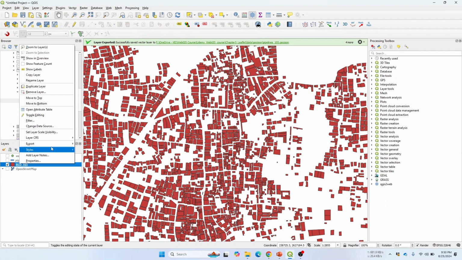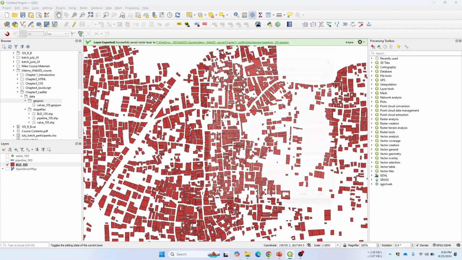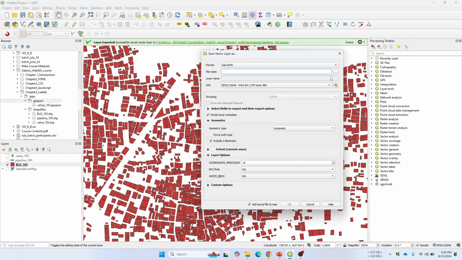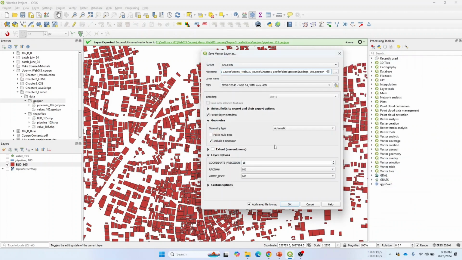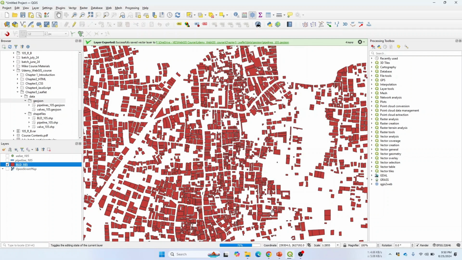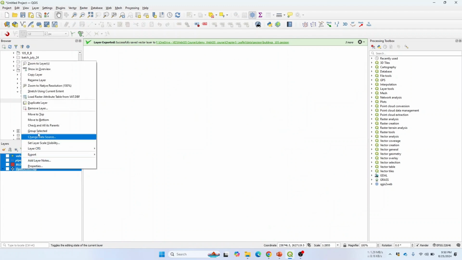And I'll call this set features, and I'll call this buildings_05. Set that. RFC must be yes. Export that. Okay, now let's remove these things.